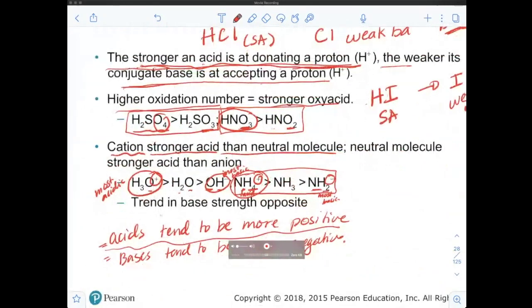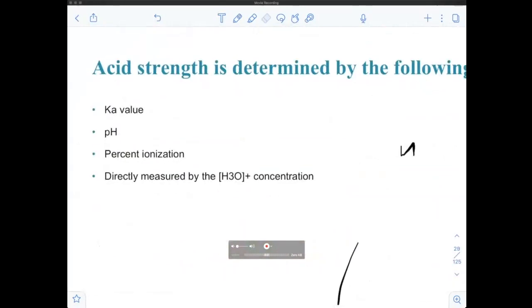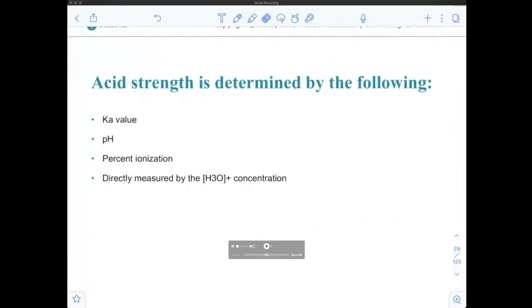And they tell you, of course, the trend in base is opposite. We already looked at that, so we're good to go. We can continue. Okay, so then here I gave you guys an overview, right? As I said, this chapter has a lot of information. It is interesting, but it's a lot of information. So at some point in the middle of all of this, I said, okay, fine, let's stop and regroup.